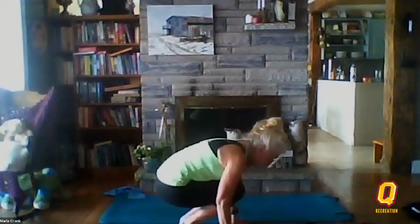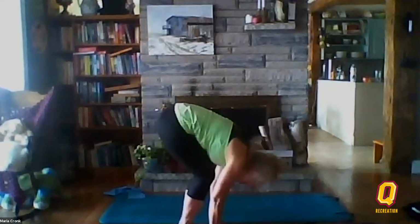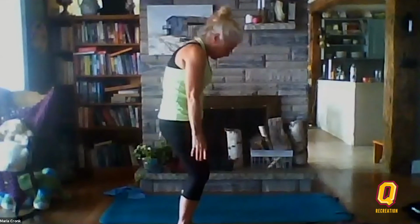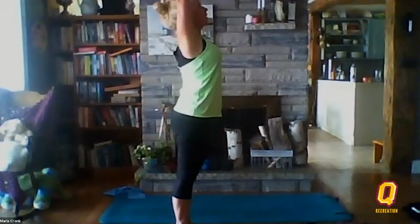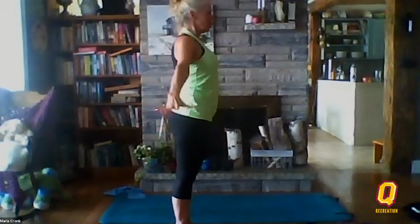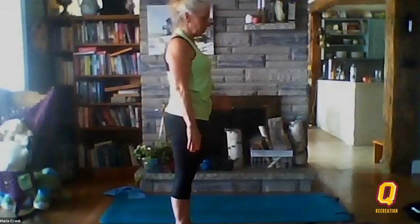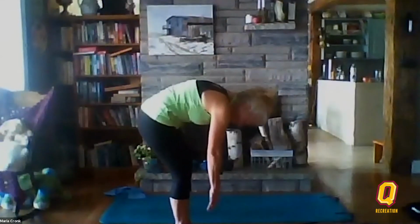And then I'm going to go all the way back down. Last time, I'm going to draw my buttocks up as I roll up, up, up, up. And I'm going to reach for the ceiling. And I'm going to come back down. All right, so now I'm going to go into a little bit of a plank position. So chin to chest. I'm going to roll myself back down.